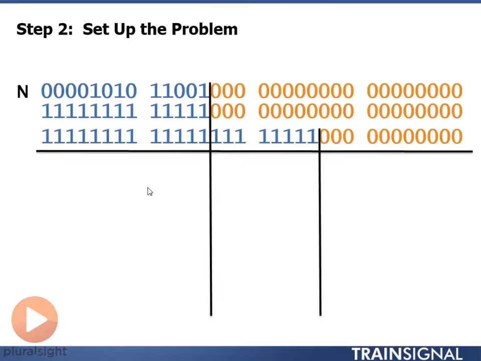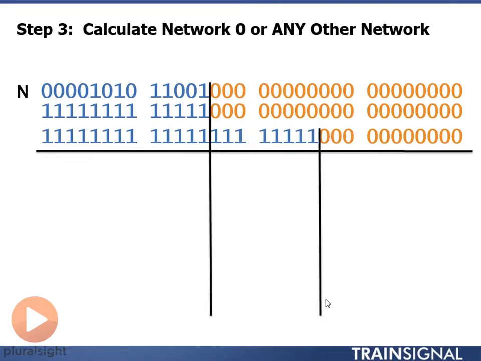Let's set up the problem. We'll put our given information at the top, so my given network address, right below that, my given mask. Then I draw my line between my network and host portion. Then I calculate my mask. So I take my first 13 bits, which were given to me by the ISP. I add 8 more bits: 1, 2, 3, 4, 5, 6, 7, 8. I put zeros for the rest of my subnet mask, and I draw a line between my network and host portion of my calculated mask. Now I can start calculating networks.